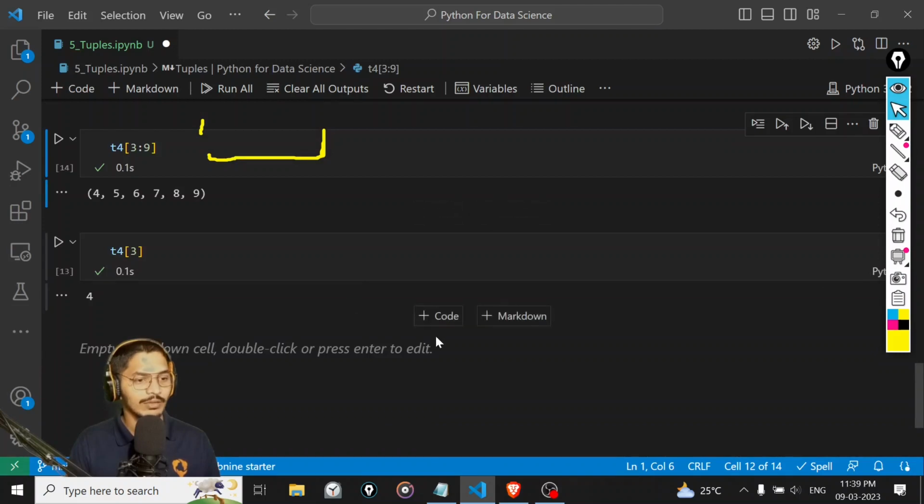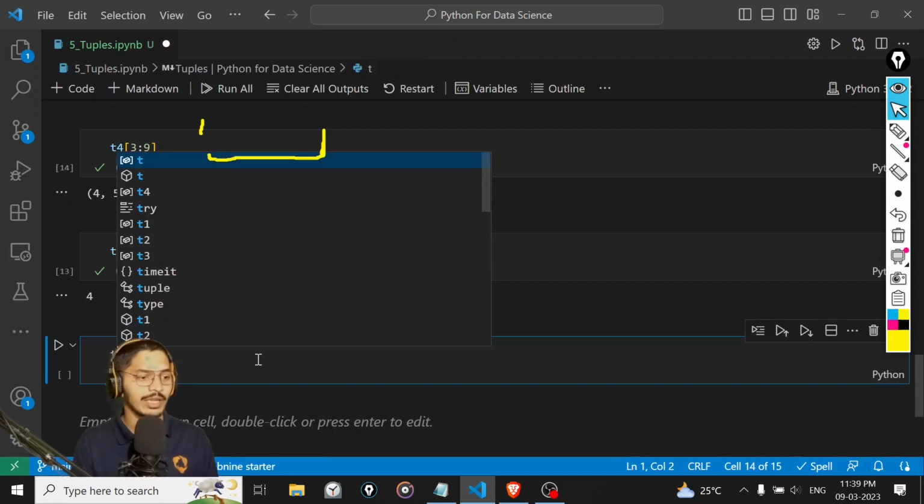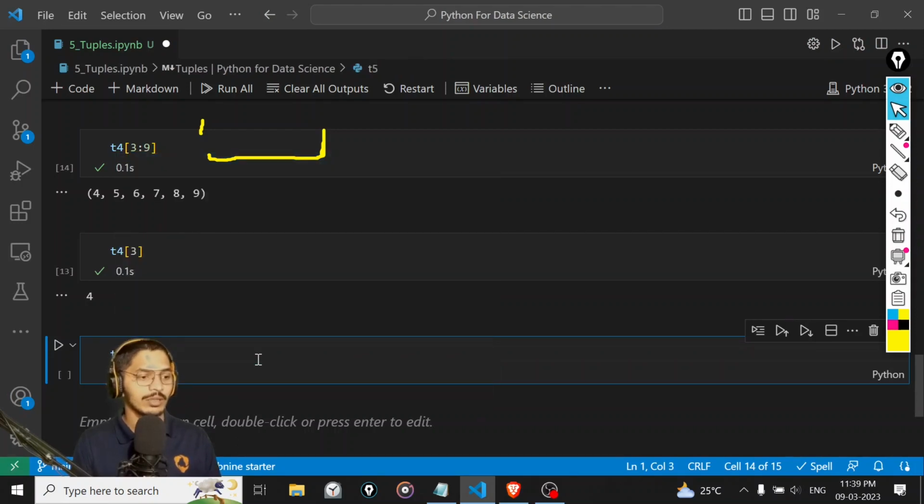Unlike the list, which has so many methods, tuples are immutable, so we cannot make any changes in the tuple. So we don't have that many methods, but we can know how many times a particular element has occurred. Let's create another tuple, t5.